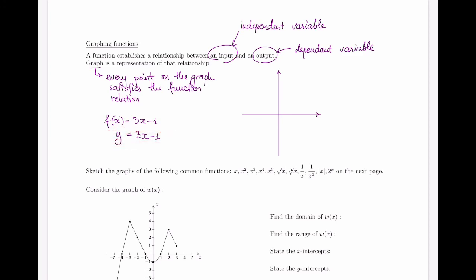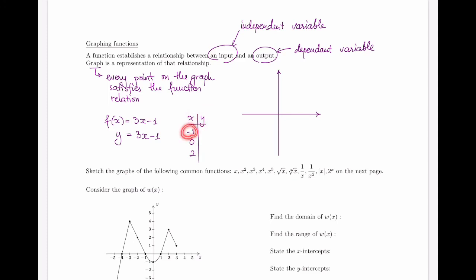Okay, so here, if you want to just plot a couple of points, we can plug in your chosen values of x, because again, remember, this is my independent variable, so you get to pick what you want x to be. Let's say minus 1 or 0 or 2, and then y is going to be dependent on your choices of x.